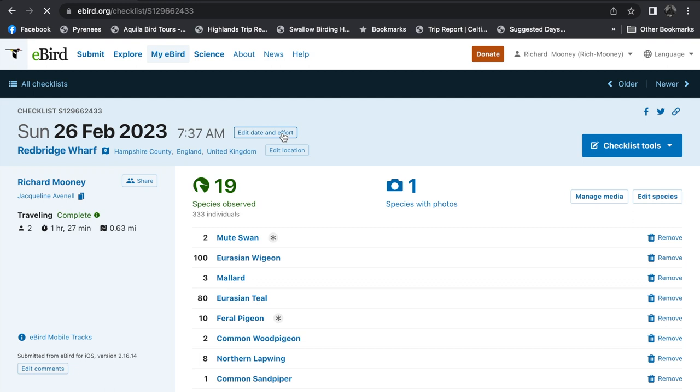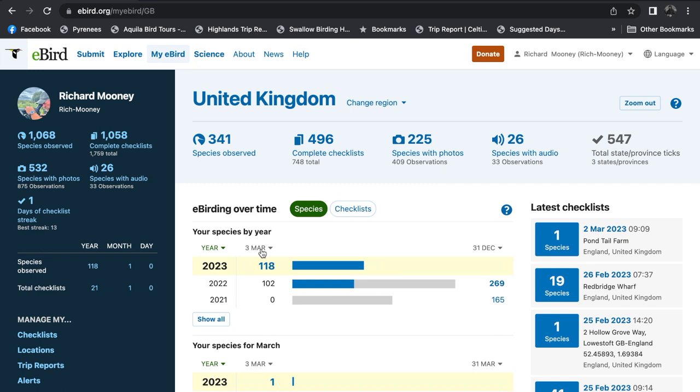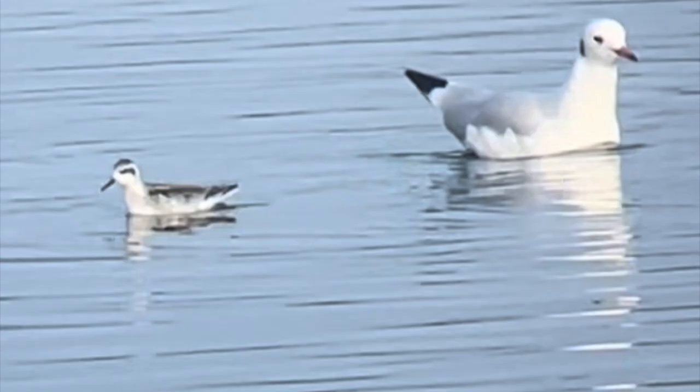Let's take you back to my eBird. So that's it — it's a fantastic site, really seamless and tidy, everything consolidated in one spot, which I love. And at the same time you're contributing to a fantastic citizen science project. Educators, ornithologists, and biologists use this data to look at population trends, how birds are moving around, whether they're using different staging posts, whether their range is expanding or contracting — and then they can implement conservation measures to help these birds. It's a really fantastic way of archiving your records, and you're contributing at the same time — which for me is a win-win.